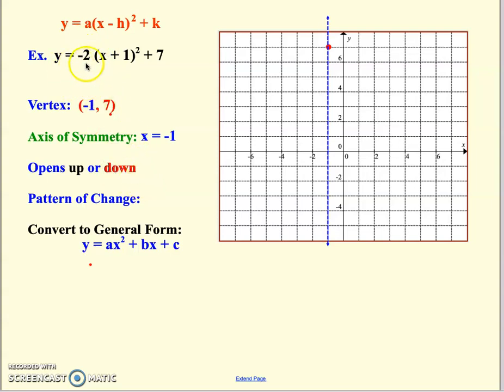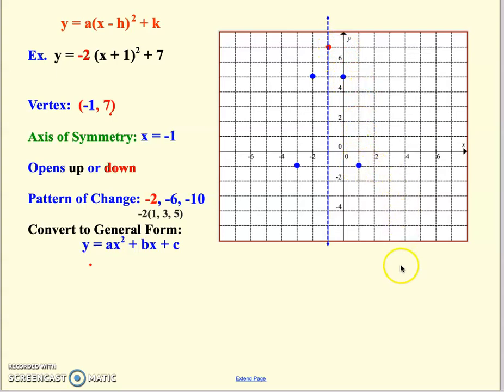And because this number is not a 1, we're going to multiply it by 1, 3, 5. So negative 2 times 1, 3, 5 would give me negative 2, negative 6, negative 10. And so you can see that number out front is the first number in the pattern of change. And then how I use it is what you saw pop up when I hit the pattern of change: because it's going down now, I've got to go over 1 and down by those numbers, not up, right? So over 1 down 2, over 1 down 6.